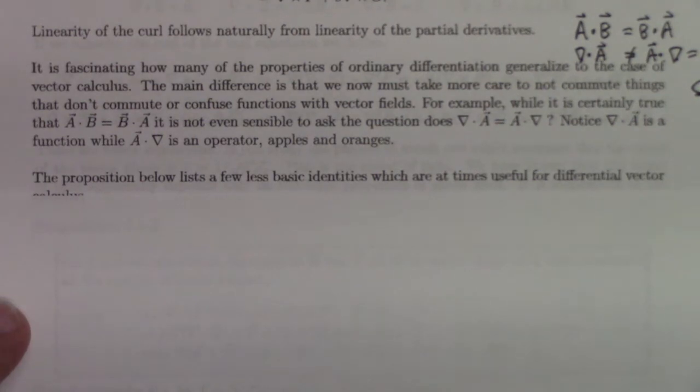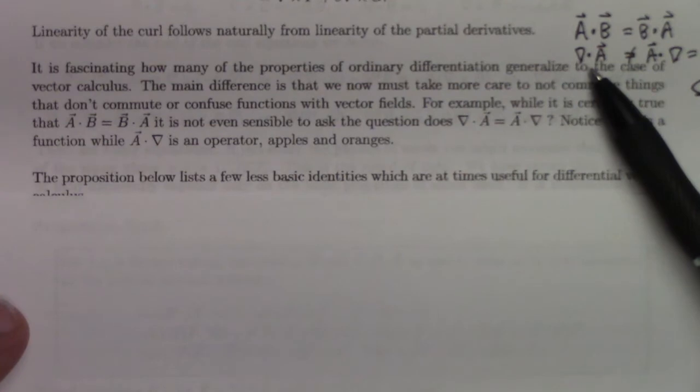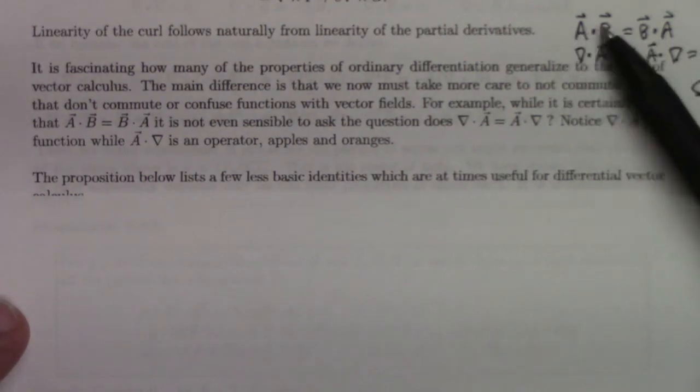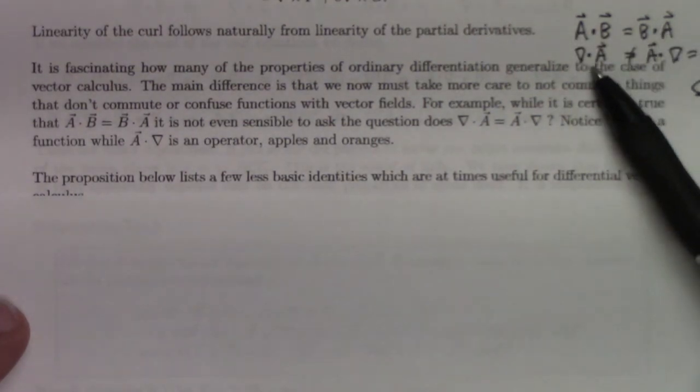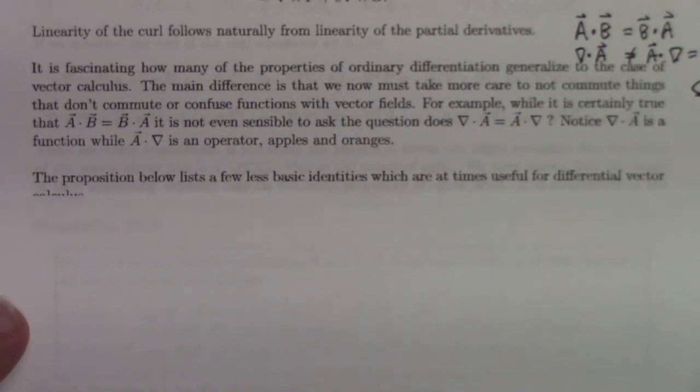So it is true that the dot product of like objects commutes, but you've got to be careful. Just because we can use dot product notation to succinctly describe the divergence, it doesn't mean that it is a dot product in the same sense as that. And so you can't use properties of the dot product of vector fields to also manipulate the divergence of a vector field. It's not true. All right.